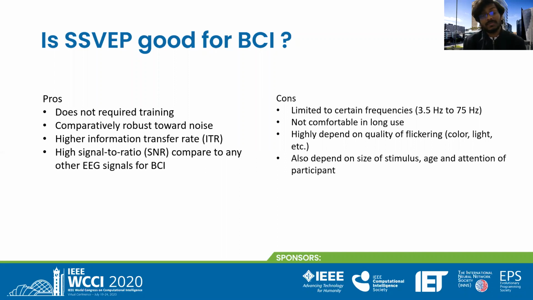Well, the second important point, which you might already realize, is that if you're staring at that kind of flickering for a while, it's not comfortable at all to use, right? So that actually puts everything down because it's not comfortable at all. If it's not comfortable at all, then how can we make it a BCI system, right?